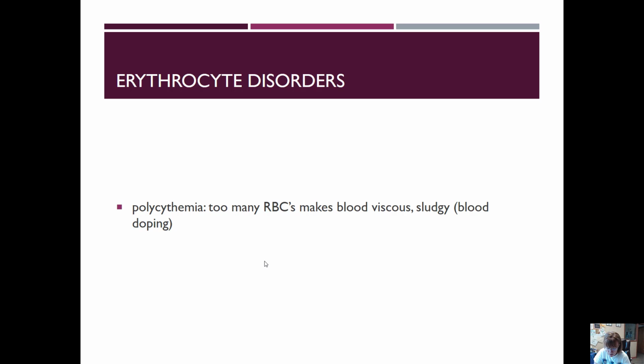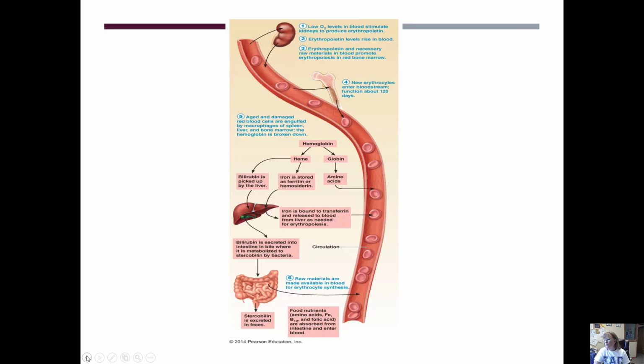Okay, so I think I've gone through that, and we've got to go back to the breakdown. Here's what happens when we break down our red blood cells: aged and damaged red blood cells will be engulfed by macrophages of the spleen, liver, and bone marrow. Hemoglobin is broken down into the heme and the globin. The globin then is broken down to amino acids, which will just go right back into your bloodstream, and we can use them for whatever other proteins we want to make. The heme then is broken apart. The iron is going to be ferried by transferrin or ferritin or hemosiderin, and stored primarily within the liver, and then bilirubin is the leftover part of the heme molecule.